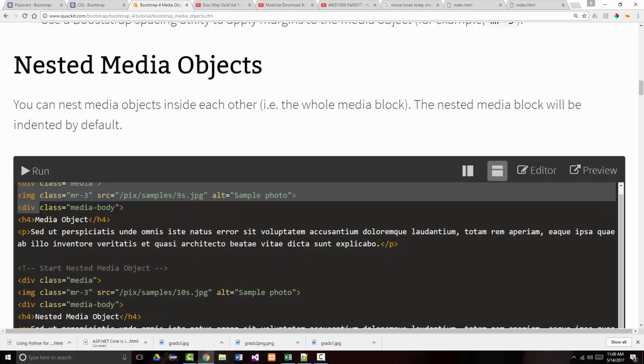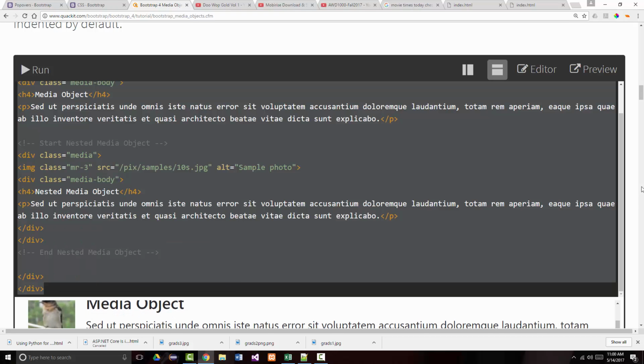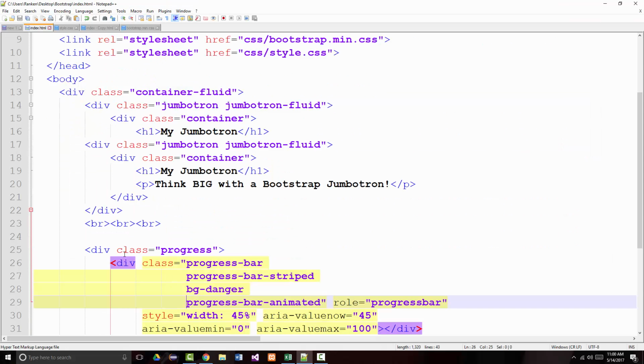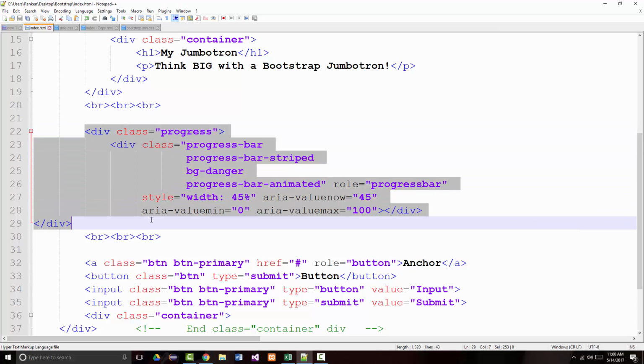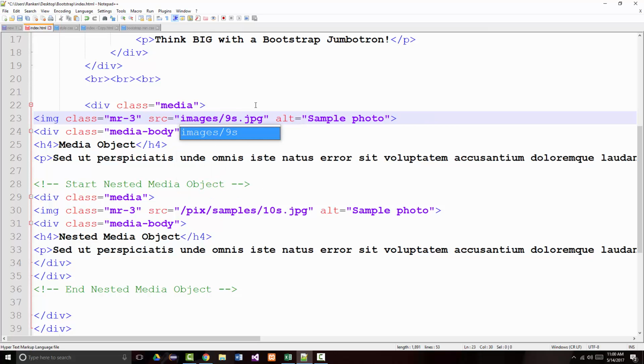All right, let's grab this, but we'll do this a little differently than they've done it in here because with what they have, remember we don't have those pictures. At least I don't think we do. So we will again come back, and now we don't need our progress bar stuff anymore. So let's change this to images.